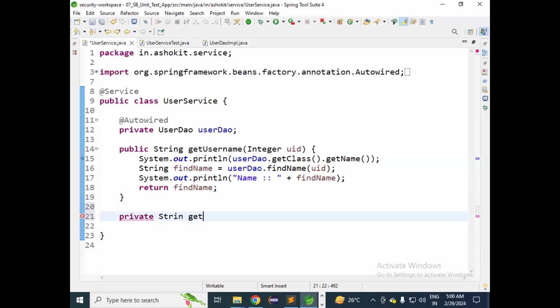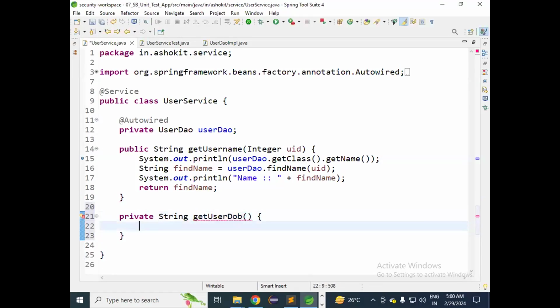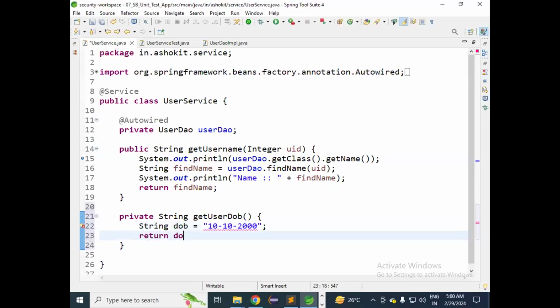Private String getUserDOB, something like this. String DOB is equal to some value. Now I'm going to return that DOB. What type of method is it? It is a private method.